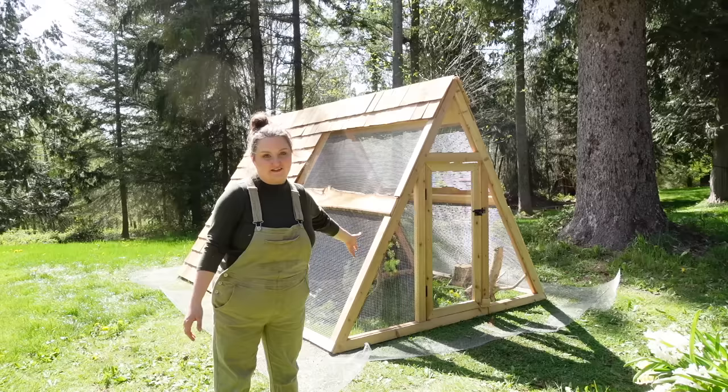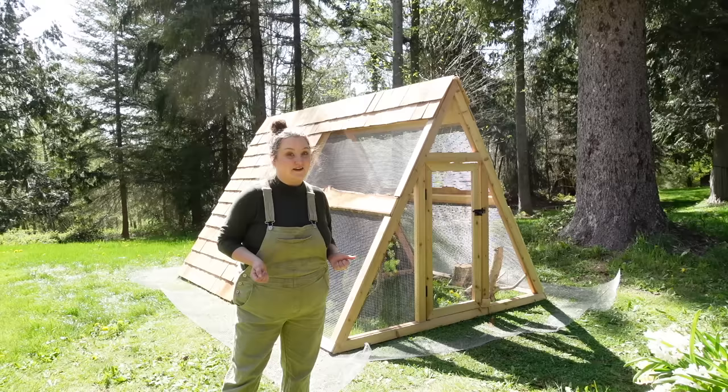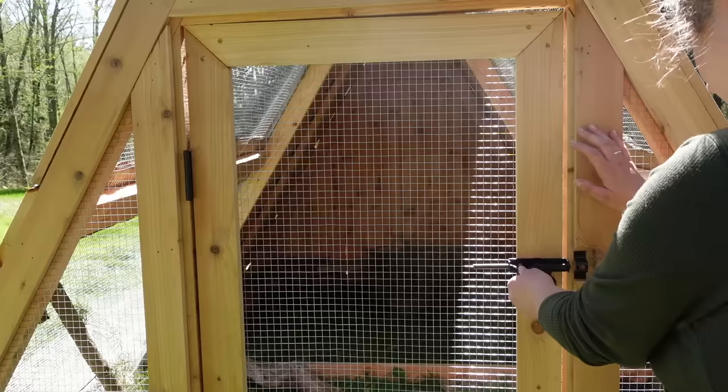All we have to do is landscaping around it, but it's totally secure and ready. And we're going to bring the quail in now, and I'm very excited. I think they're going to like it. It's a very big improvement from their teeny tiny home that they've had. They're going to love it. She is a beauty.